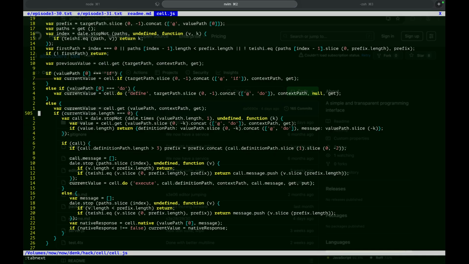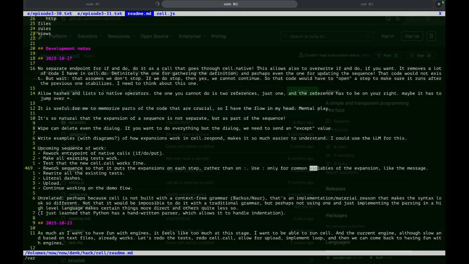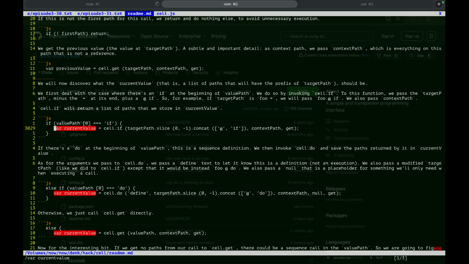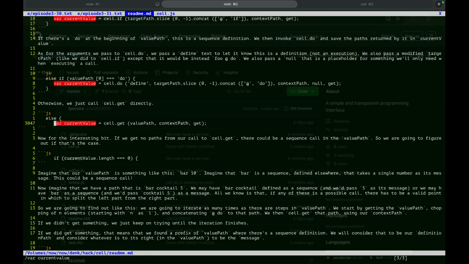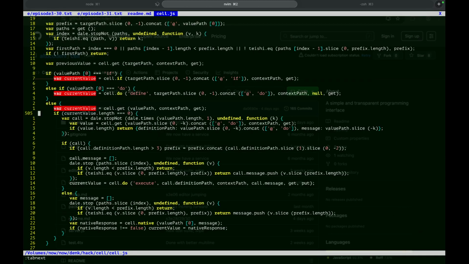So current value, let's look at the annotated. I'm not entirely sure if I can do this as a native call. I think I can, honestly.